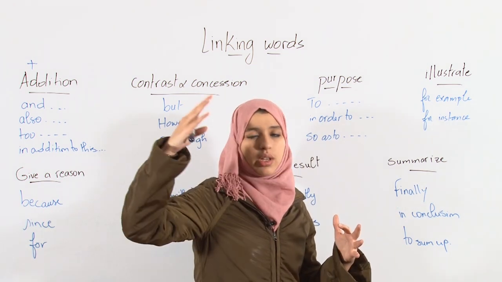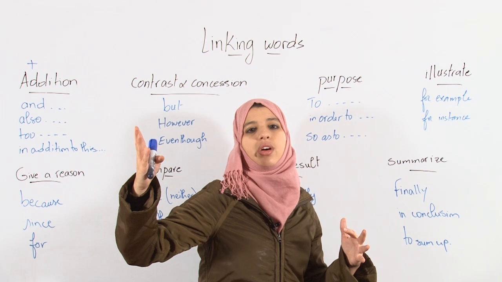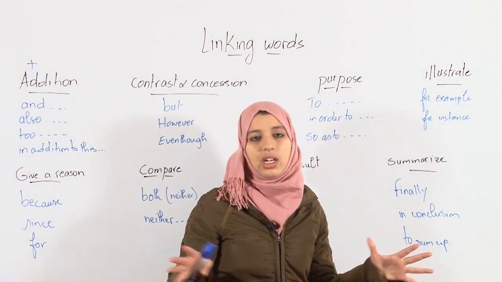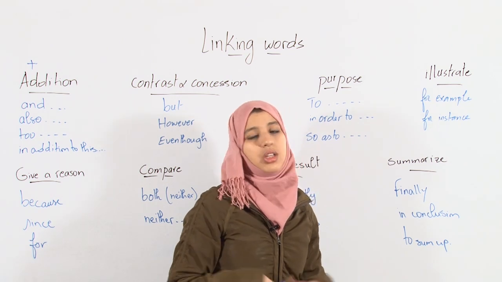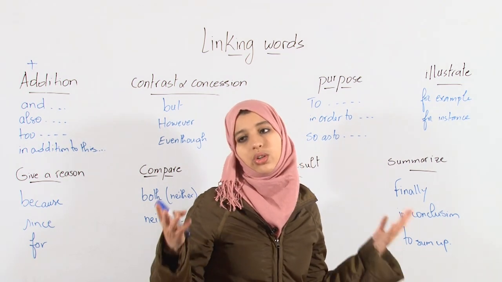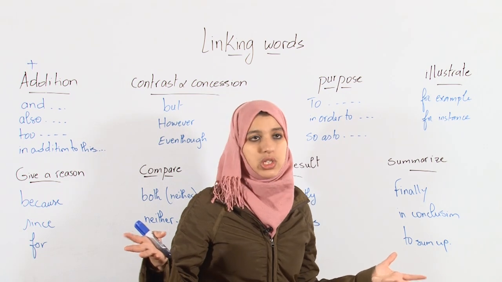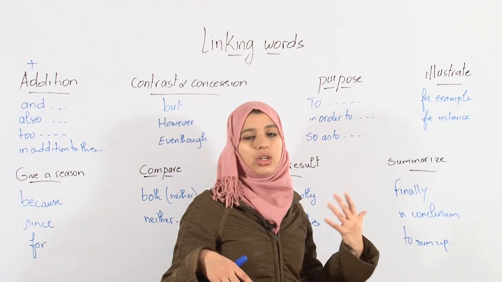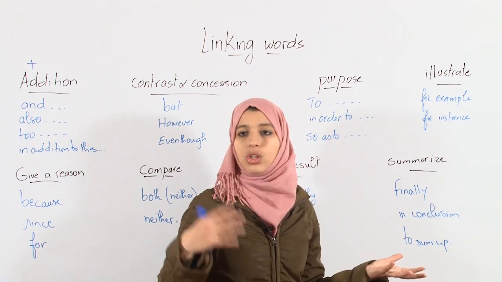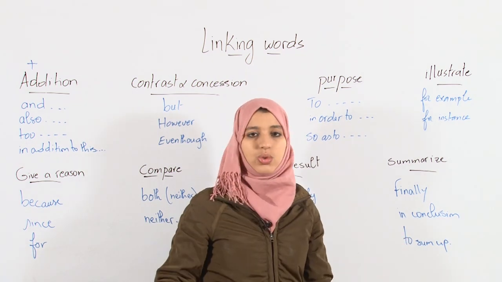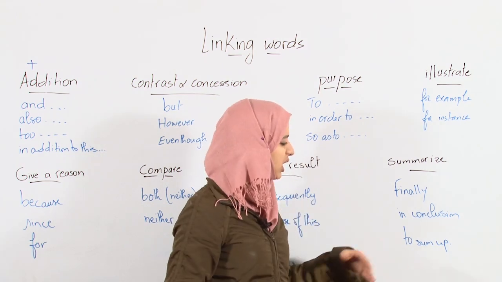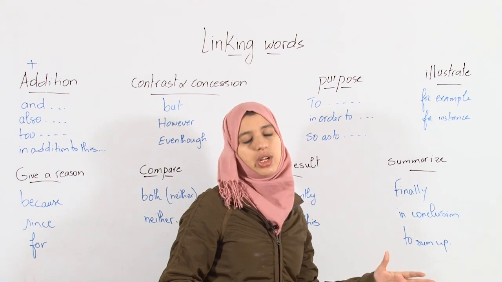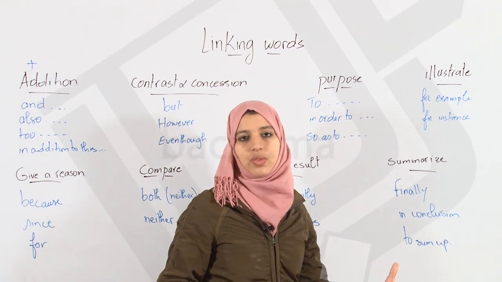For example, you've been talking about the advantages and disadvantages of the internet. Then you come at the end and say, finally, the internet is something good if we don't waste a lot of time in front of it. Or in conclusion, I think, here you can also add your opinion, okay? In conclusion, which means concluding all those things, this is going to happen. To sum up, I think that the internet is something good if we're not wasting a lot of time.